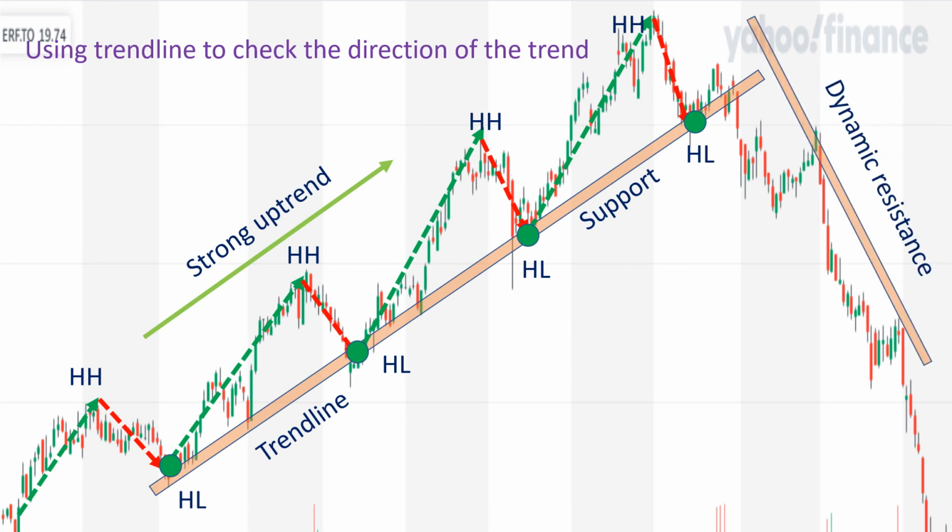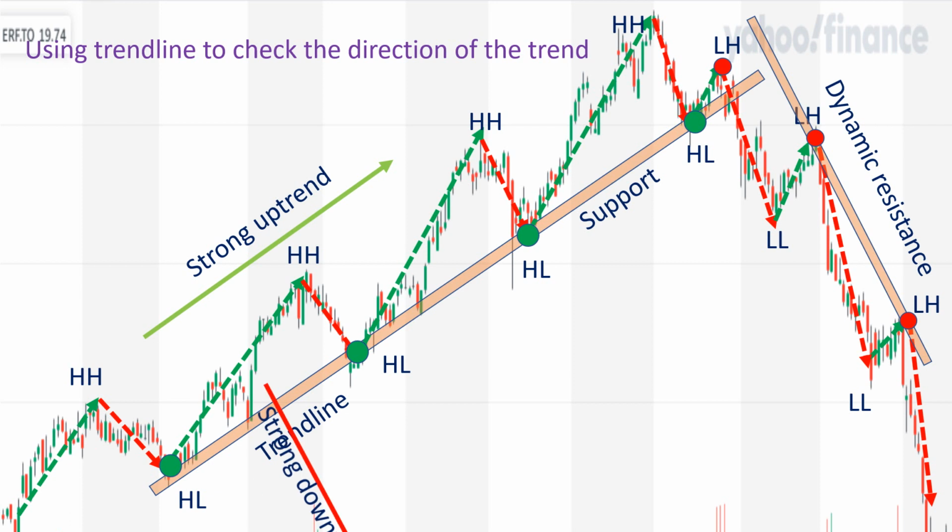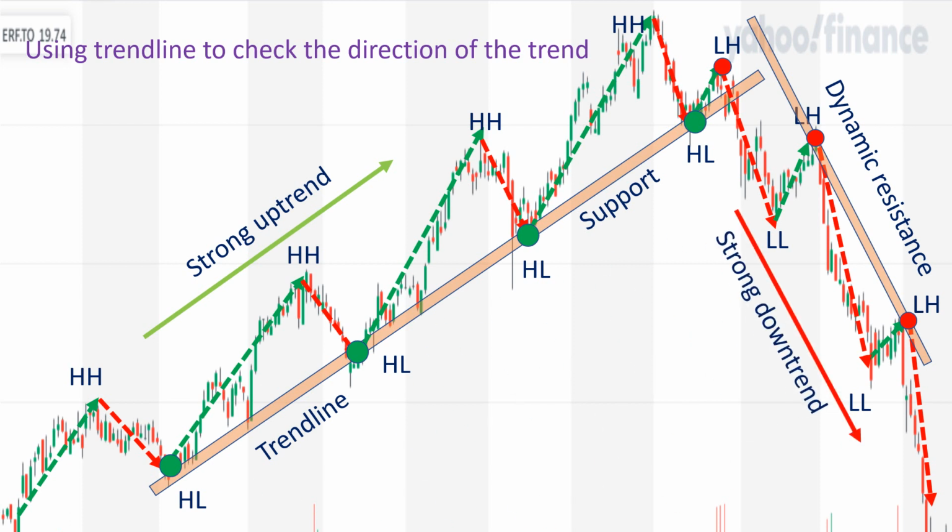This is dynamic resistance with trend line, number of touches, and that is a lower low and lower high of the trend. That's considered as a strong downtrend. When the price is below the trend line and passes through two or more lower high pivots, where the more recent high is lower than the previous high, that is the sign of a downtrend.